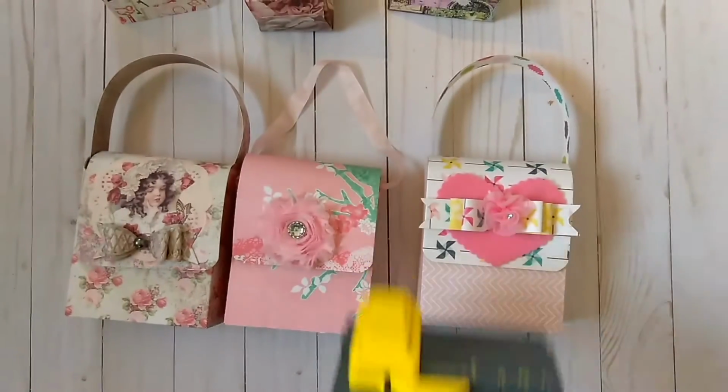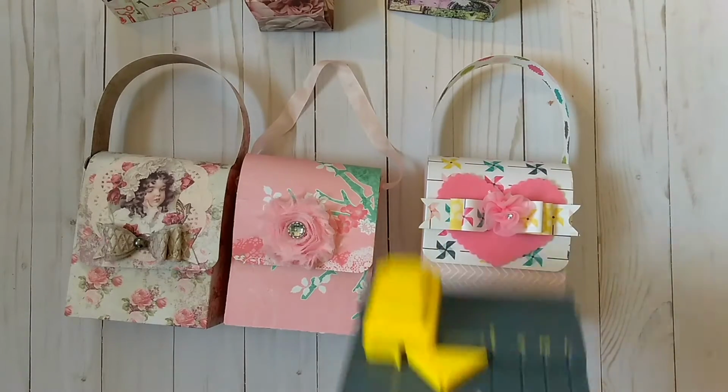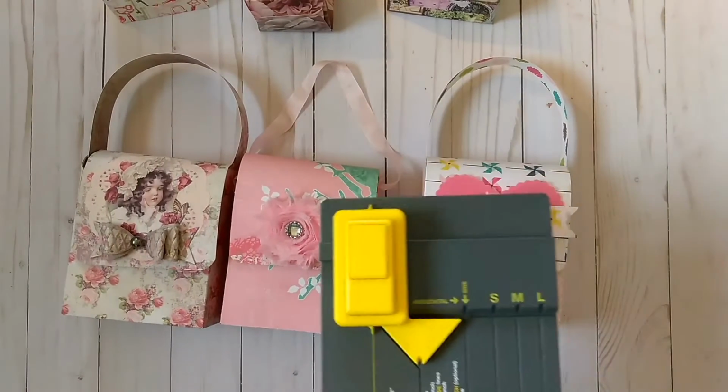I have the envelope one. Of course, everybody has that one, which you can make more than envelopes. I have the flower one. I have one other one, but this one I didn't have. Oh, and I just ordered the tab one because I saw some really fun projects on YouTube about it.